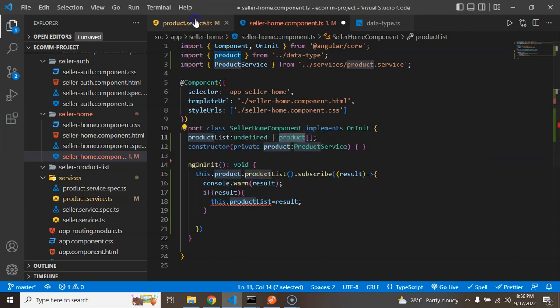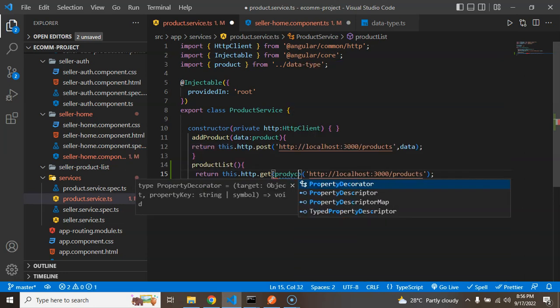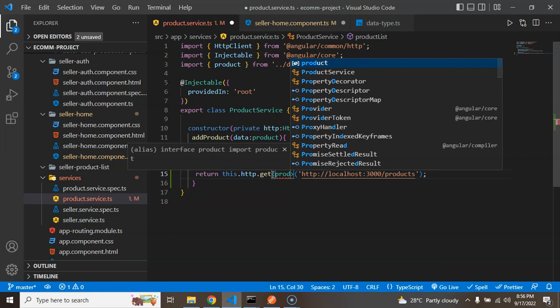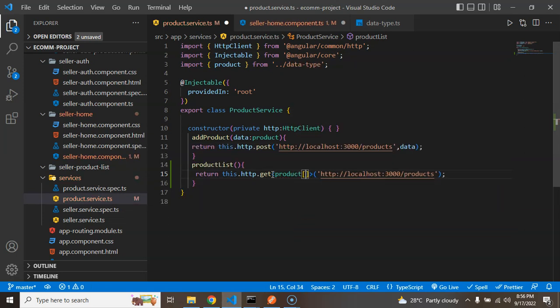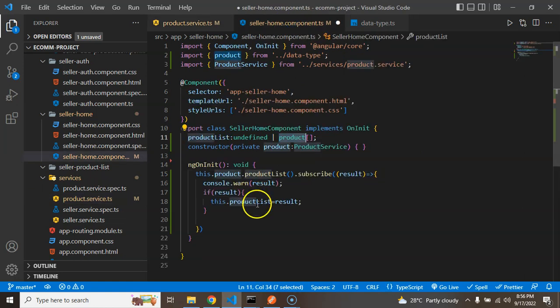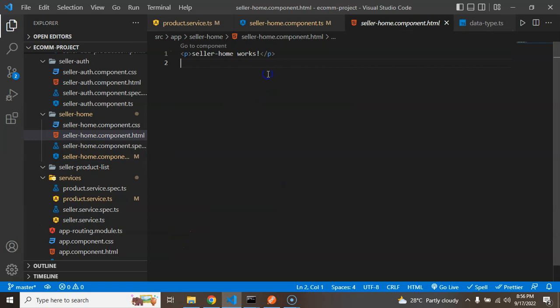So what we need to do there, let's define the type for this get API, right? So I am putting product array there, actually, because it is a complete array of products, right? So now you will see that the error is gone from there. And now let's use this product list to display the data there, right? So what I'm going to do there, I'm making a div to wrap the data.